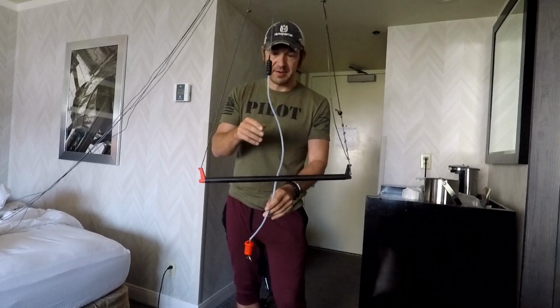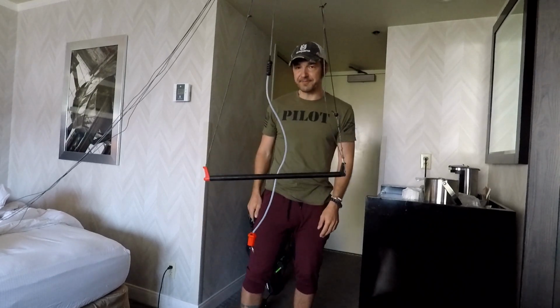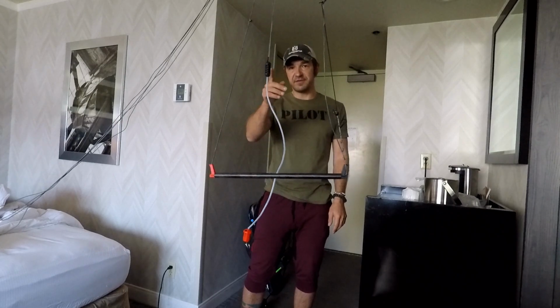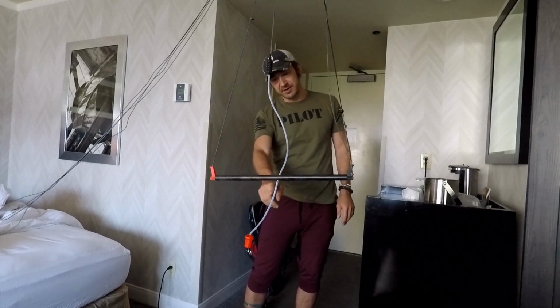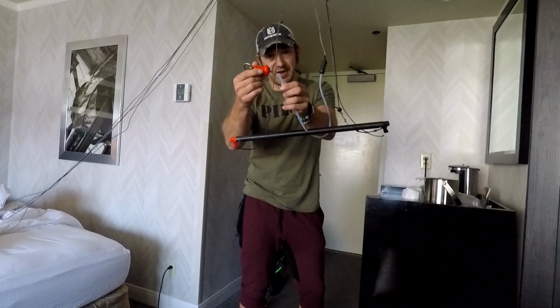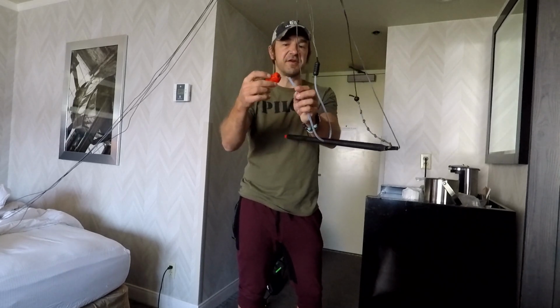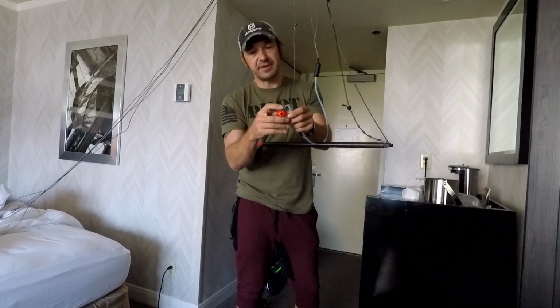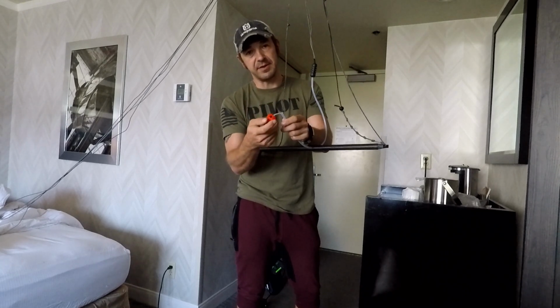This is nice, but look at this. I have maybe 5-6 hours using this bar, and look how it's already bent. Not only is it already bent, it's already broken. This happened the very first session. I don't even know how this happened. But now these lines are wearing, and that's going to be an issue.